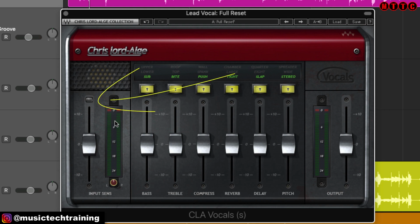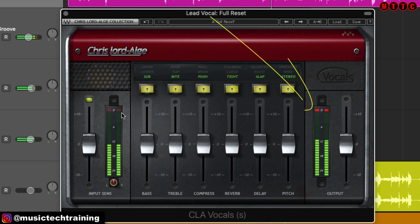So let's just play back a second. This right here is monitoring your input signal, and of course you want it to be a nice healthy green. Maybe if it peaks and goes slightly into the yellow, but definitely not into the red. As well, on the output section, you don't want it to be clipping into the red, so you can use this slider or fader to pull back. If you find that things are peaking slightly, you can always pull things back using this slider. And if the input signal is too strong, you use this input signal slider right here.